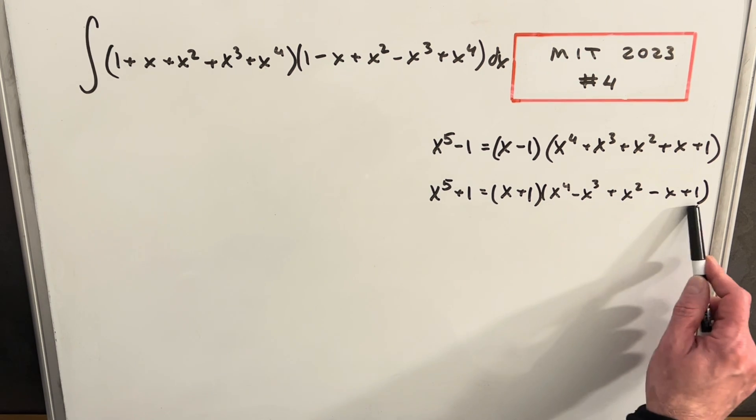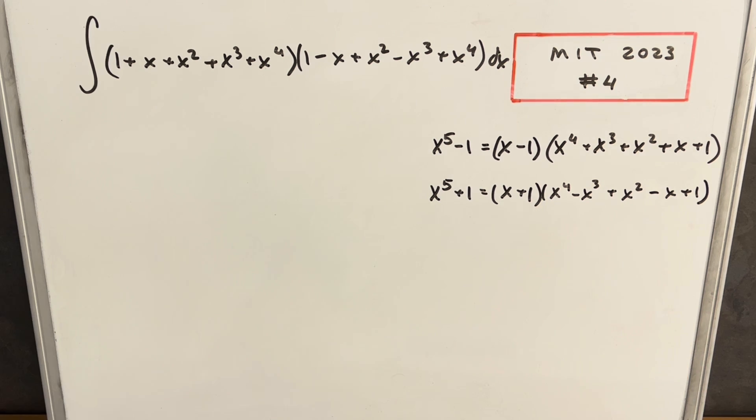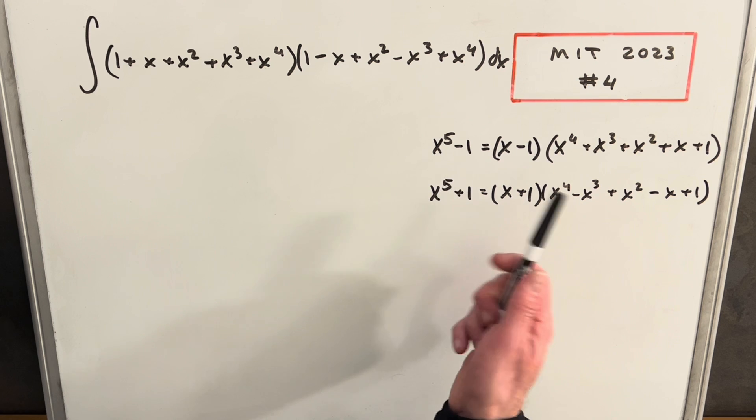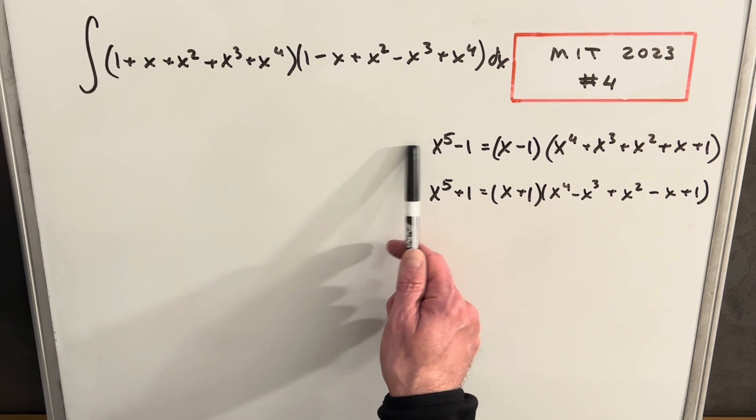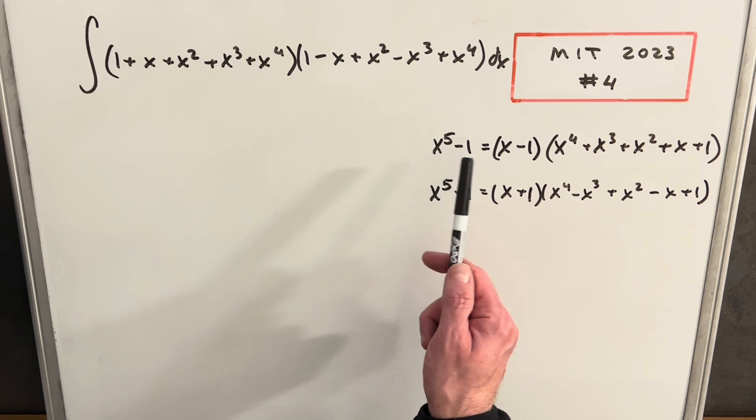And then this piece over here is exactly this, but again, I just reversed the order right here. There's not really anything special about x to the fifth here. We could create a similar thing—this first one works for basically any polynomial bigger than exponent one, I think, or two.